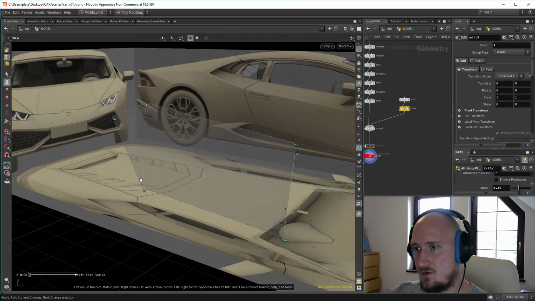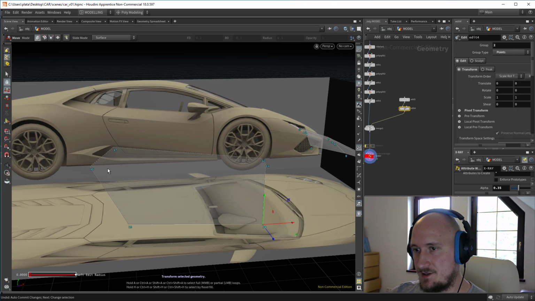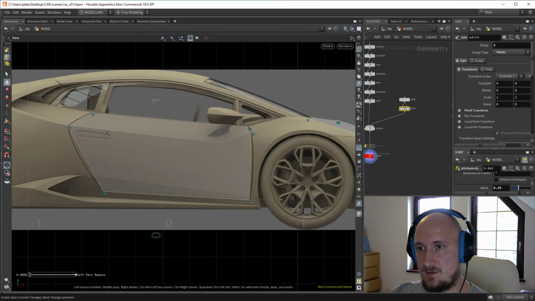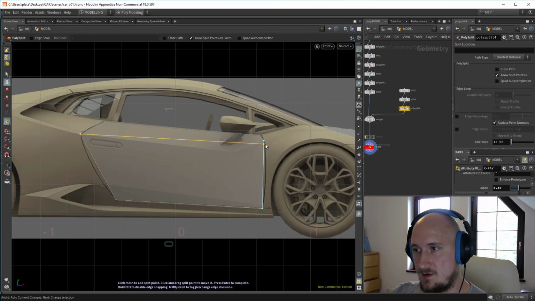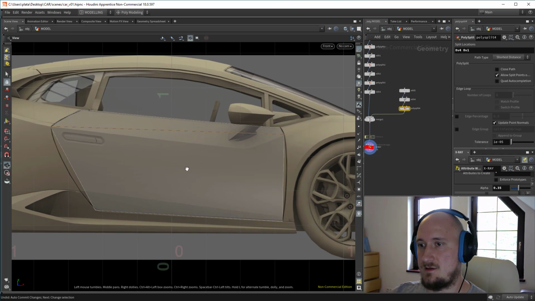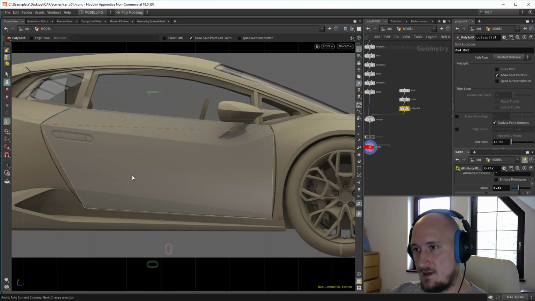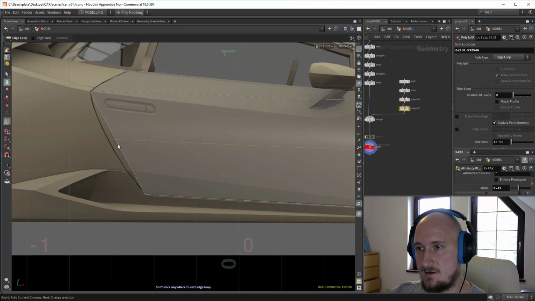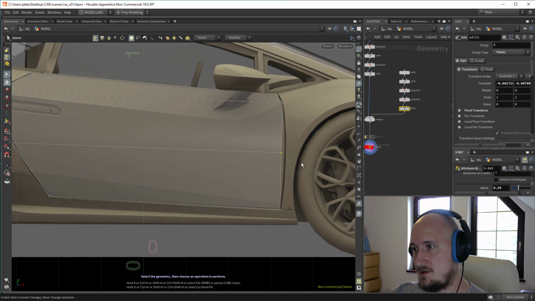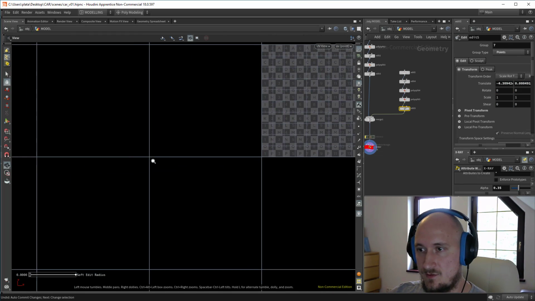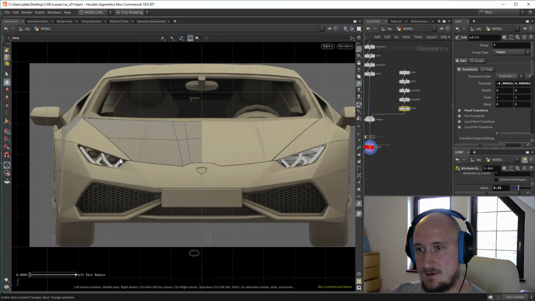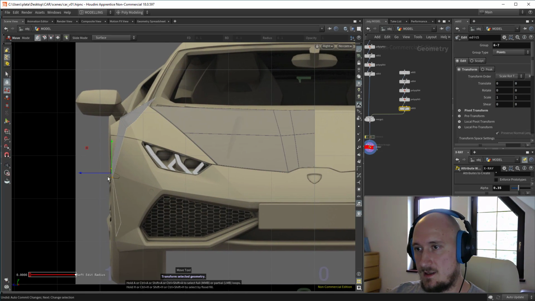Okay, now we need an edge here, right? From here to here. So again, go to C, and there is poly split. So go here and do a cut from here to here and enter accept. Awesome. C, edge loop, S, select, transform, select, transform. Come to maybe front view, front view, and maybe move it a little bit like that.